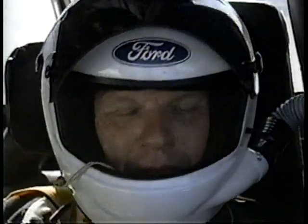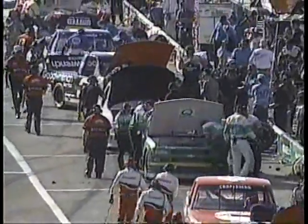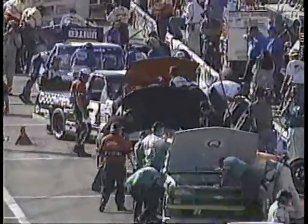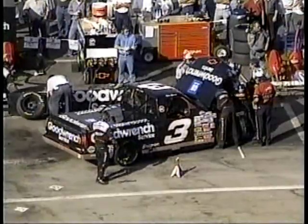Well, he's been able to do that so far, and his crew chief told me that they're going to work on the track bar adjustment just a little bit to try to loosen the truck up coming off the corner. Meanwhile, there's a lot of work going on on Mike Skinner's truck behind Joe here. There's a little bit of consultation going on with Jack Sprague and his crew chief Dennis Conner. I know that they were pleased with the way his truck ran. We'll get an update on what everybody's doing and get back to you in just a second, Eli.